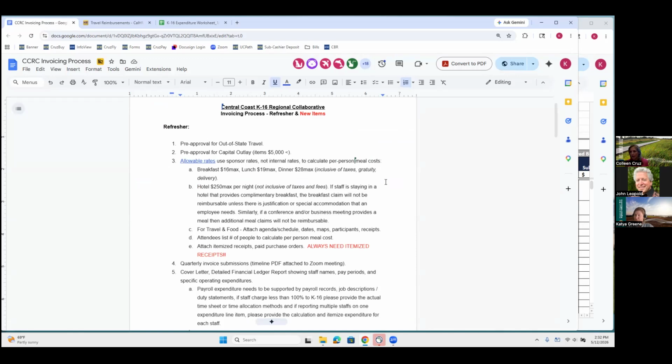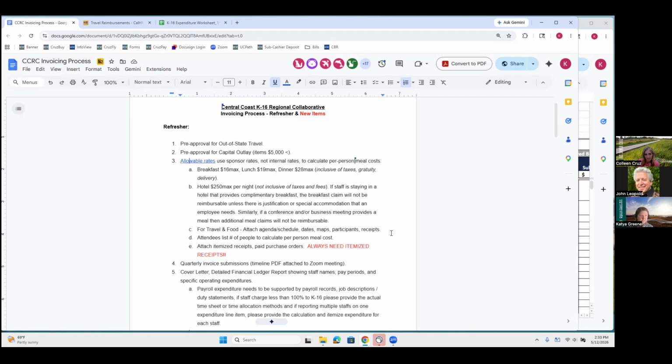And always remember that you should include an itemized receipt with your food receipts. Now, I recognize that some of your institutions might not require that, and you might get a per diem rate, which is fine if you have employees that submit their travel reimbursements that way.